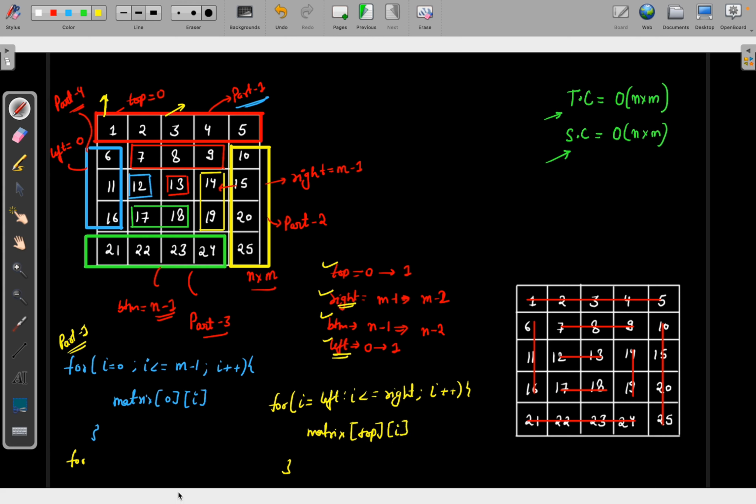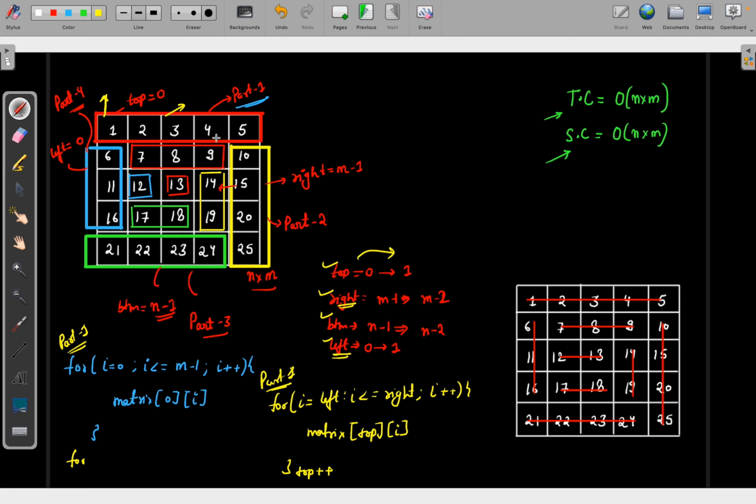Yes, this one. And once you traverse, I will change my top from 0 to 1, so I will do top plus plus. So this is for part 1, and now this is more generic. Same thing I can use for this one.